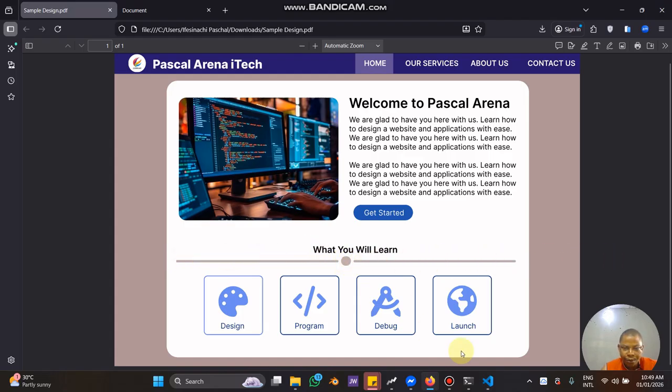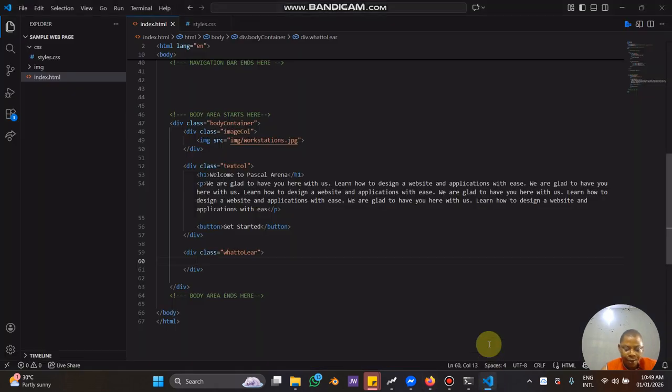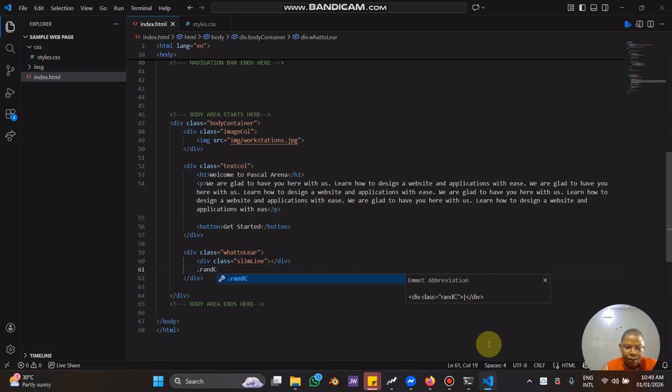I'm going to add the three of them and look at how we go about it. So I'll call the first one slim line. The slim line will be there. We call the round sphere, it will be there, and I will need to repeat this same slim line again.